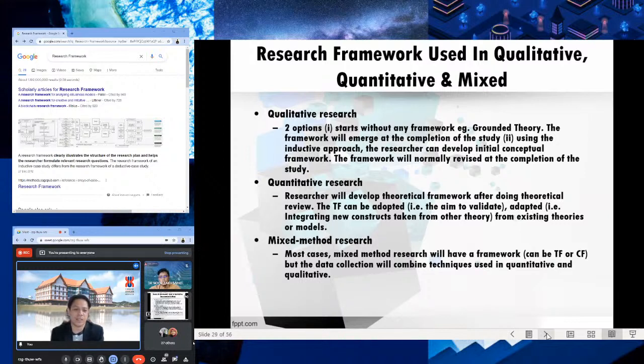So this is a little bit complex, because it involves both. In your study they involve both quantitative and qualitative. So it's a little bit complex, but I think you need to develop very carefully when you apply mixed method research. If you want to develop this type of framework, it's a combination technique.